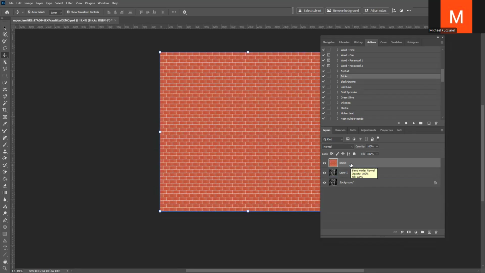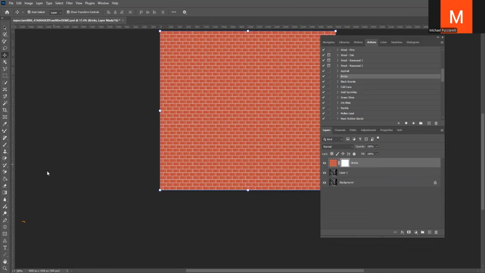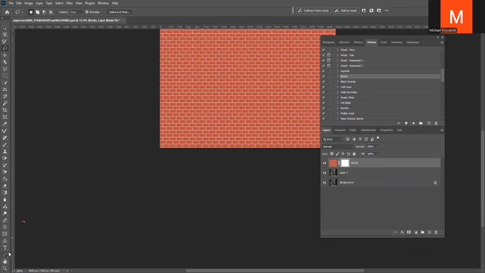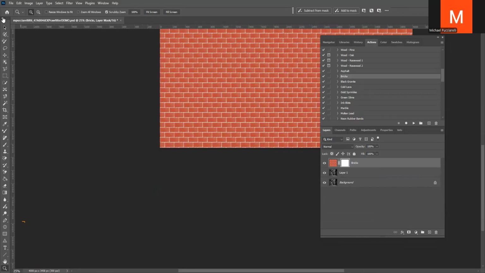So I can turn this into a layer mask. I convert it because, there we go.